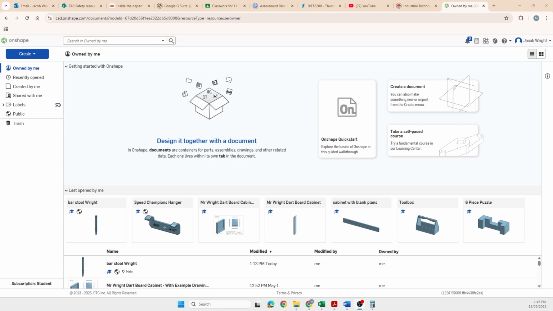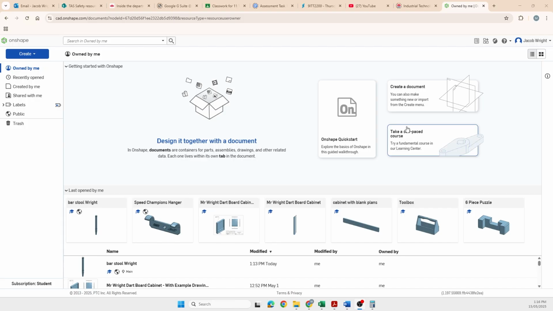In this video, I'm going to go through taking the bar stool drawing that we've been working on and assembling in the last few tutorials. I'm going to go through how we can make a comprehensive set of plans for that bar stool and all of its individual components, which can then be used in the workshop for construction of that stool.